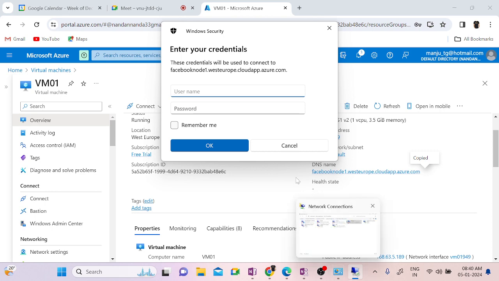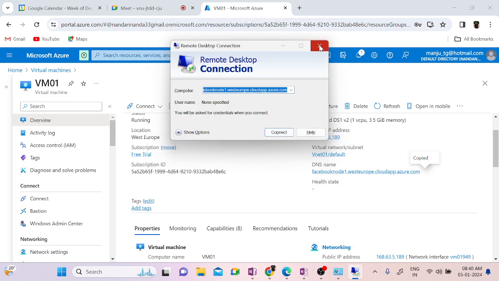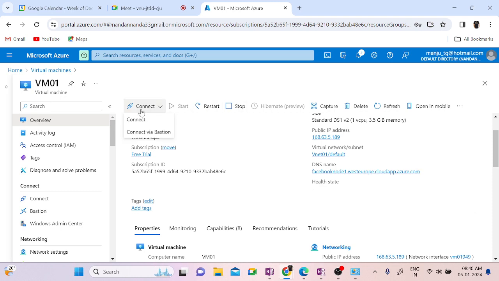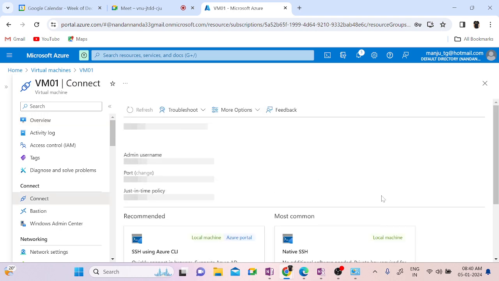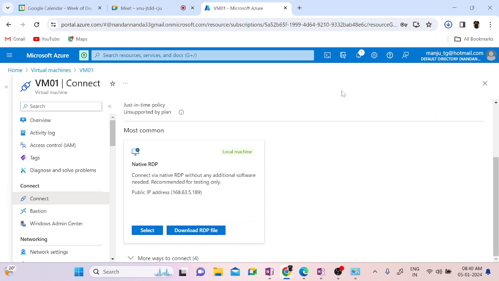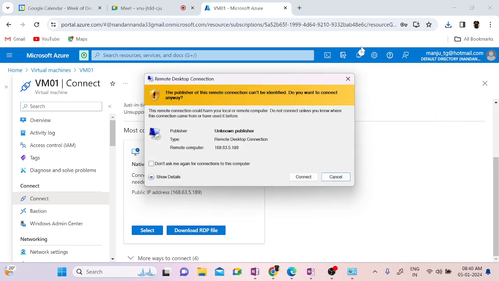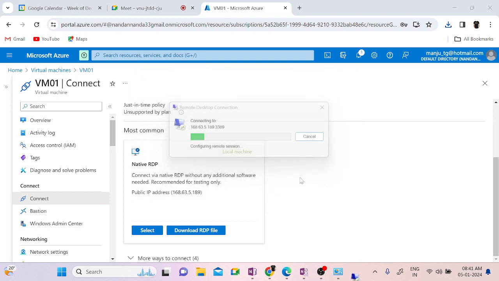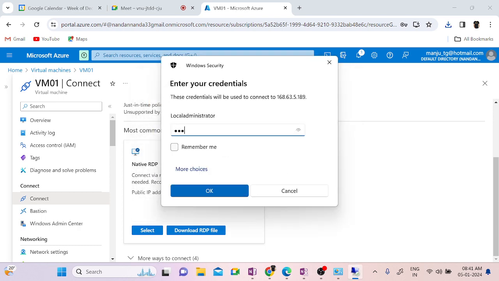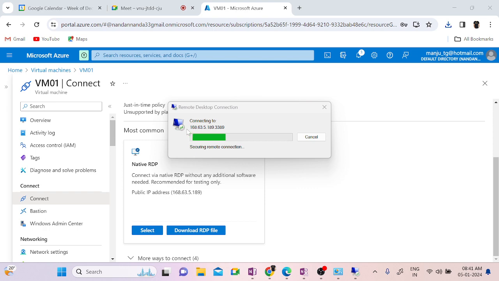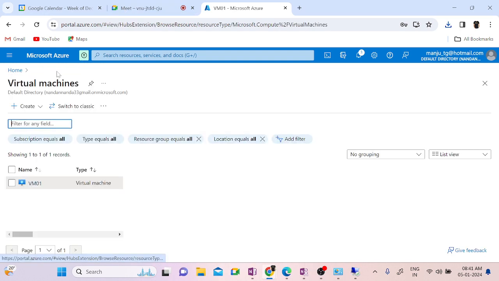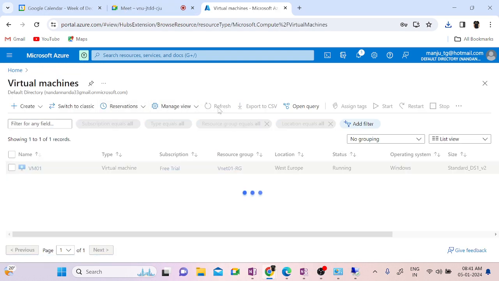Okay, so you can do it like that, or you can even just download the RDP file here. Click on connect, and download the RDP file. See, you have downloaded the RDP file. Password @123. So now I am connected to the Vnet 01 virtual machine VM01. Okay, I am able to log in. Fine. Now quickly check whether the VM02 is up and running, or whether the deployment is completed.